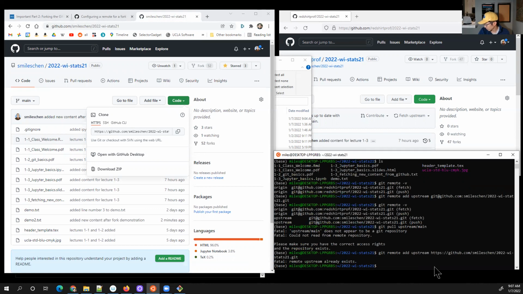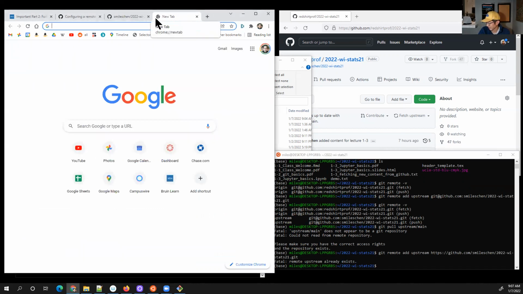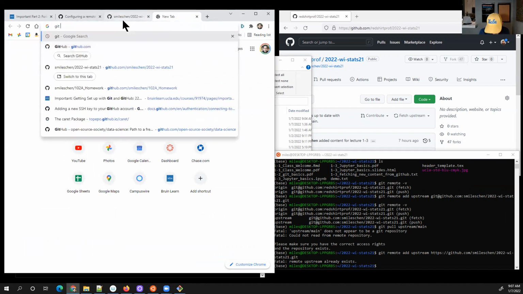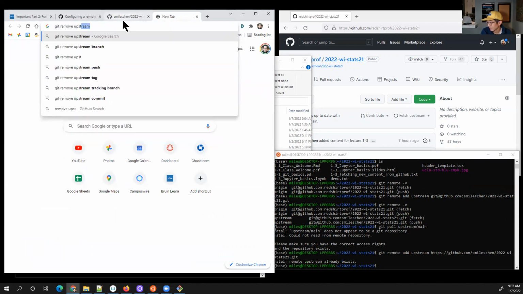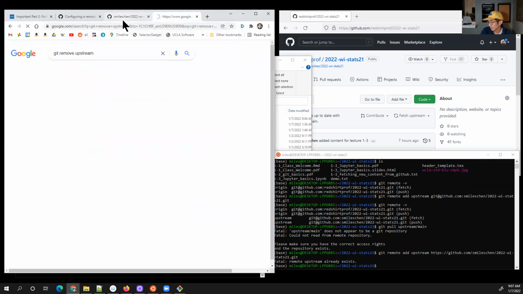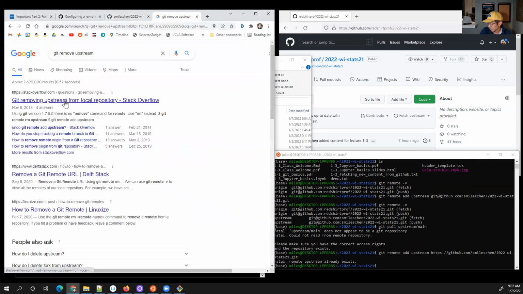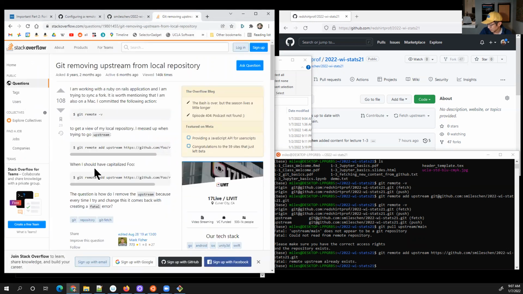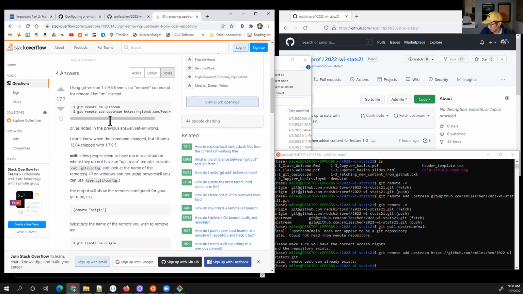Upstream, do I have to, repository. Let me just check here. Remove, so we add this, yeah, we just remove it.